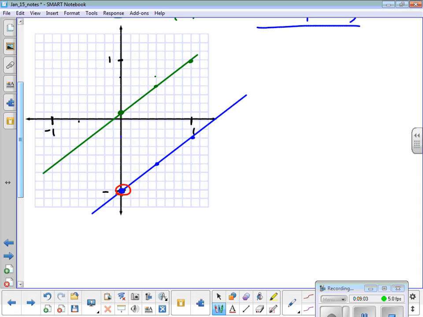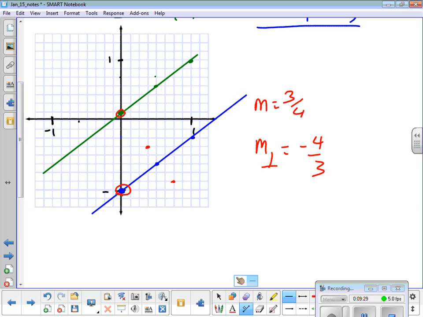Now here's the thing. We know the slope of both of these lines is 3/4. So the slope of our perpendicular line has to be -4/3. So maybe it'll be easier to start from a green one and go down. So if I start here, I would go down 1, 2, 3, 4 and go over 3. 1, 2, 3. Down 1, 2, 3, 4 over 1, 2, 3. Down to there. So now I can sketch in that line segment that connects those two. And I can actually shrink it up so it's just on that line, just like that. So that's the segment I need.